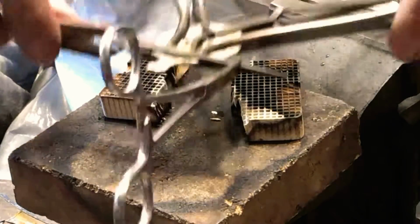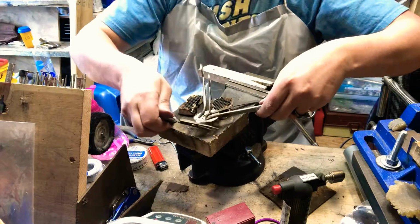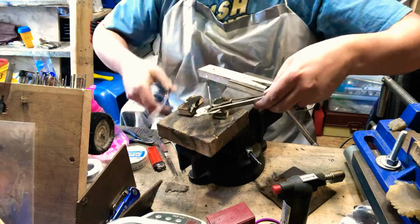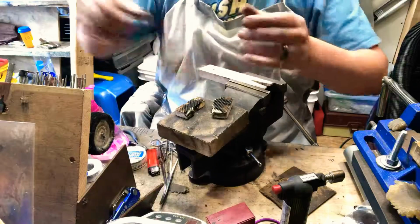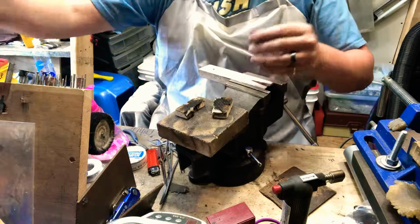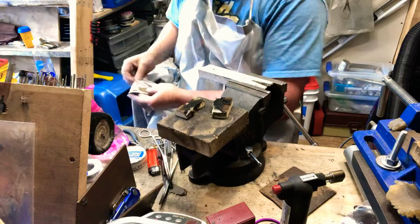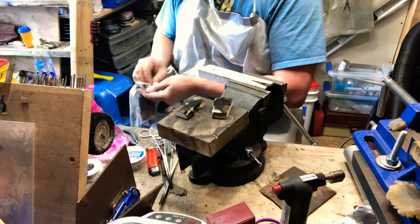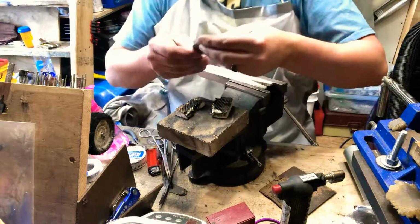But what I have to do now is take this all apart. I'll zoom out for you. So get all my clamps off here, and we'll see what we have to go back and fix. I got a little bowl of water here.